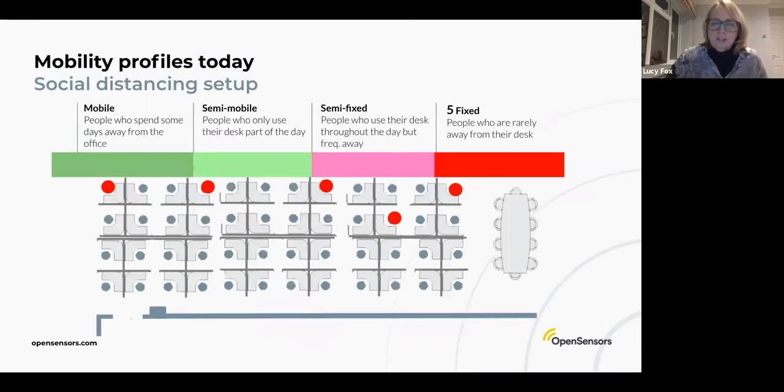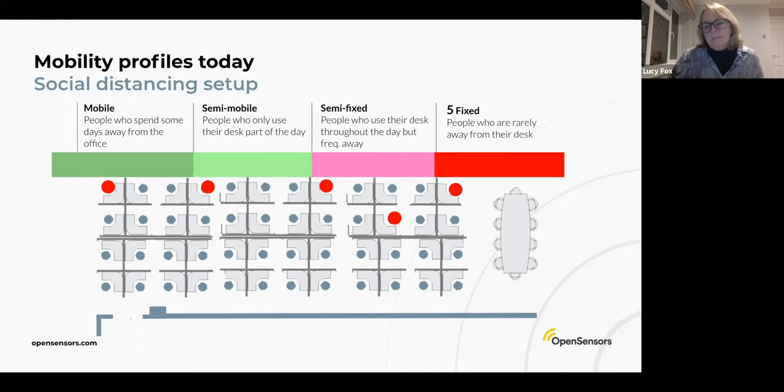When I was looking at the return to the office, this is a picture of how the static phase one and phase two worked. There's a static desk that was supplied. At the top, you'll see where we talk about mobile, semi-mobile, semi-fixed and fixed. This is very much for business as usual processes with regards to understanding the mobility profiles of that space. How is that space used? And we cover that a little bit later on, how we can see the world moving forward.